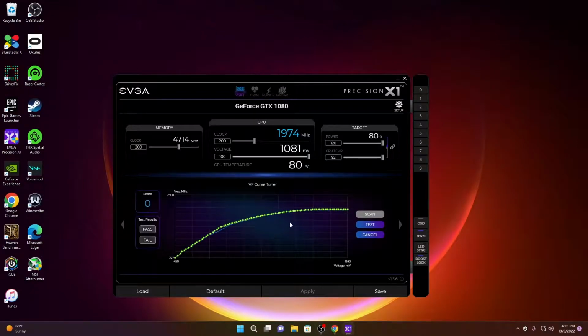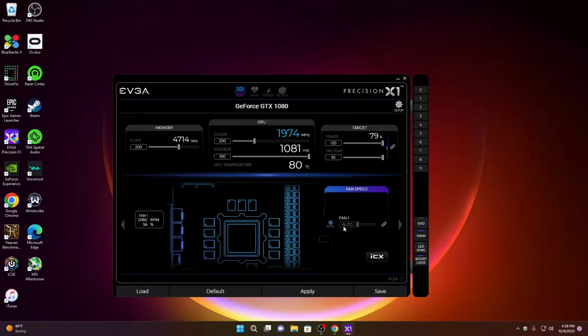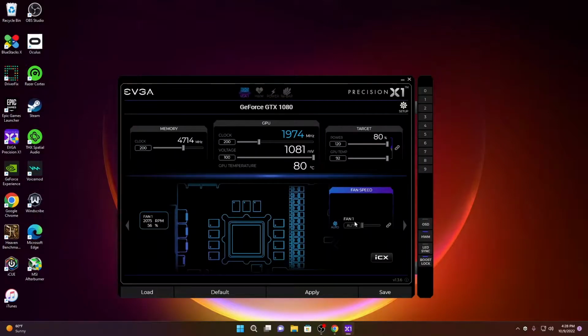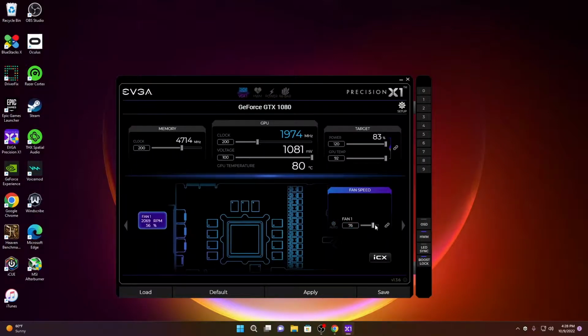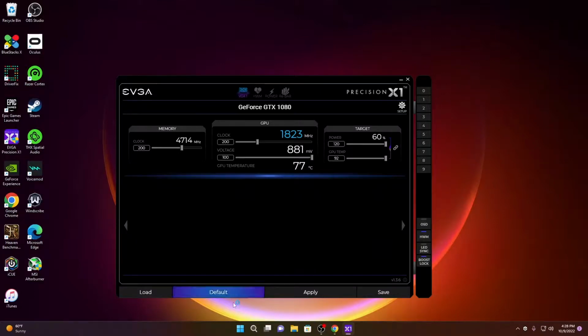I just wanted to start recording again because my GPU is currently at 80 degrees Celsius. That's a hot graphics card. For whatever reason, the fan slider is not working that well. And as you can see here, this is where the fan curve would usually be.